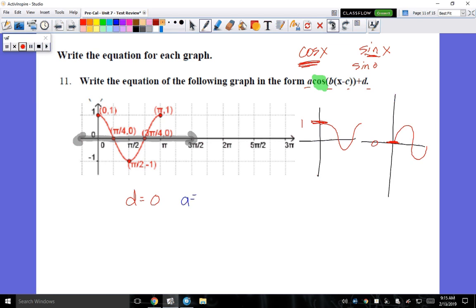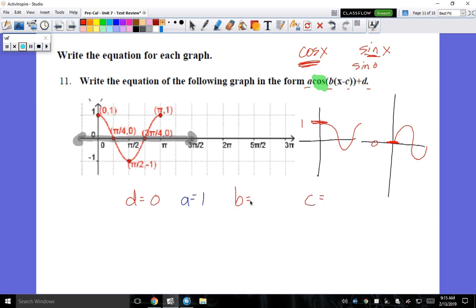That's that Y change. So A is going to be 1. Don't put -1. It's just the absolute value distance, per se. So that's a jump of 1. If you wanted to do it here, that's a jump of 1. So A, in this respect, will be a positive. Next we're going to look at is either B, C, or the period.